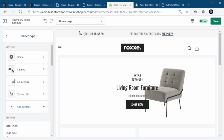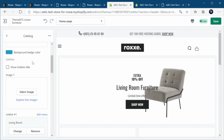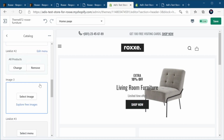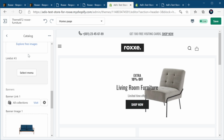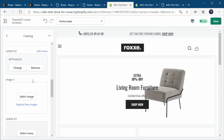And by the way, there are multiple types of headers. And if we click on catalog, this is where you can edit the mega menu. You can add various images, link lists. For example, I have two link lists added here. One is for the living room collection, one is for all products.